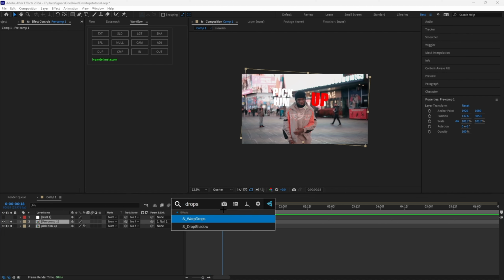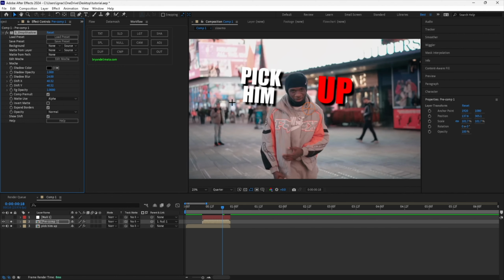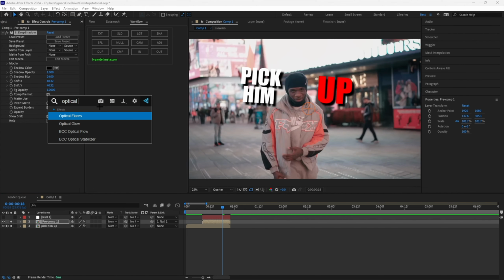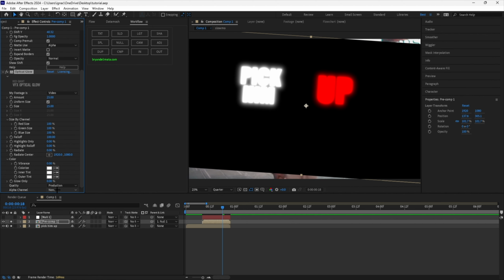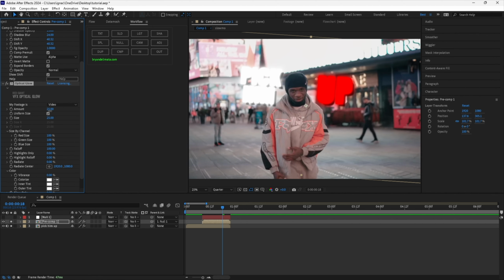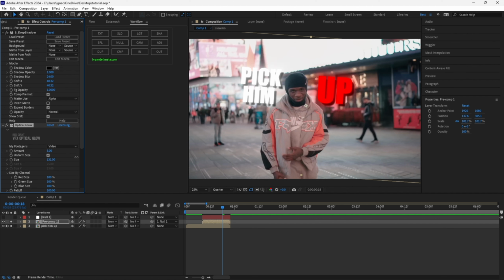So the best effects to put on text are drop shadow and a glow. I recommend having a subtle glow, something like this, with more size than intensity, and having a slight backdrop, making it very blurry, not too strong, something like that.